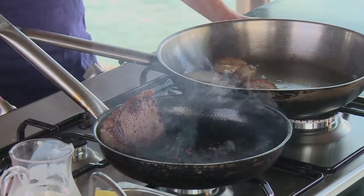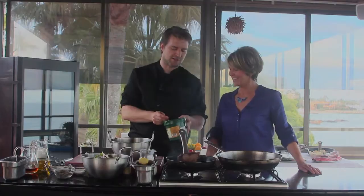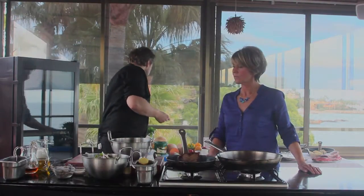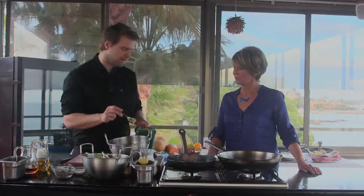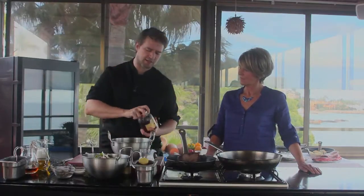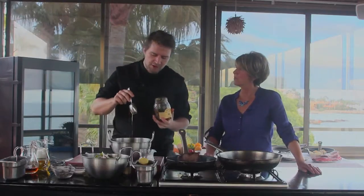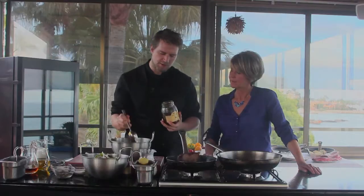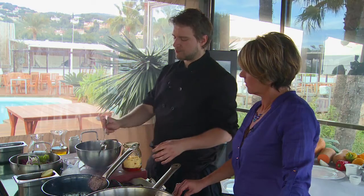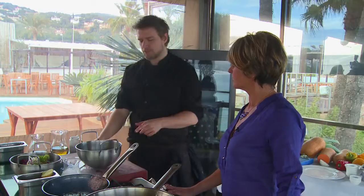The potatoes are almost ready — just leave them cooking slowly in the pan. We're going to make this really quick, simple dressing. Get yourself a bowl: half a teaspoon of whole grain mustard — pebble mustard, I like to call it — and a full teaspoon of Dijon. Then add honey: whatever amount of mustard you put in, put in double the honey. You can make it as sweet as you like or keep it a bit more bitter with the mustard. I like it sweet because it really helps bring out the flavours of the steak.